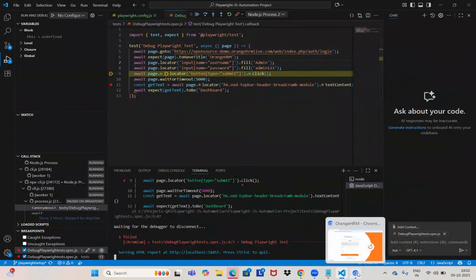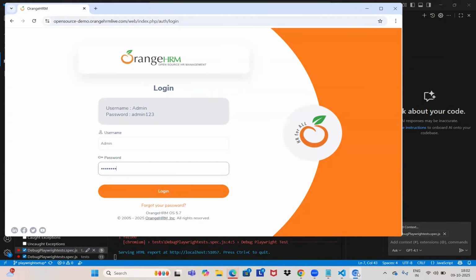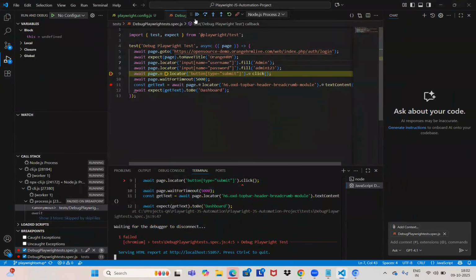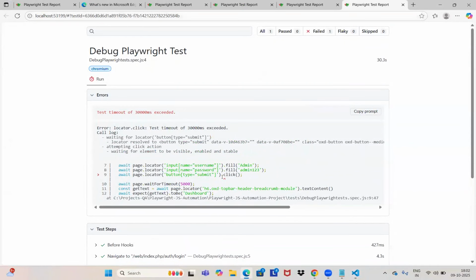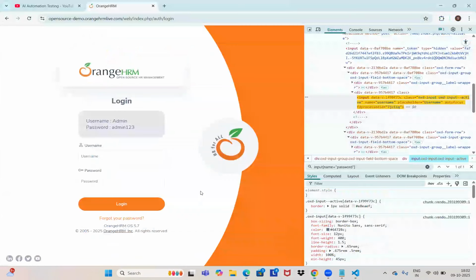Now, after clicking on the login button, just enter it. Okay, again it failed. Button click. Okay, button, we'll check this one.